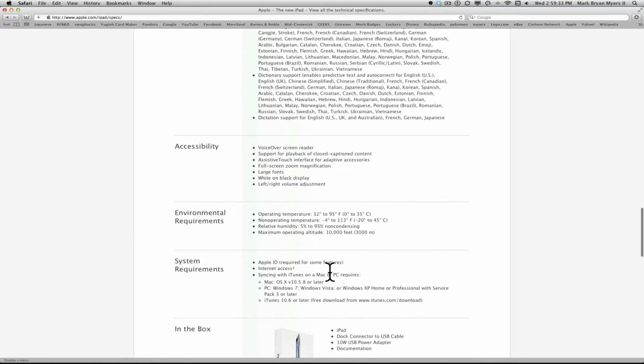System requirements: Apple ID and internet access, sync with iTunes on a Mac or PC required. It's not required to sync with a Mac or PC. It says if you are going to sync with a Mac or a PC, it requires Mac OS X 10.5.8 or later, PC Windows 7, Vista, or XP Home or Professional with Service Pack 3 or later, iTunes 10.6 or later, free download from www.itunes.com/download.